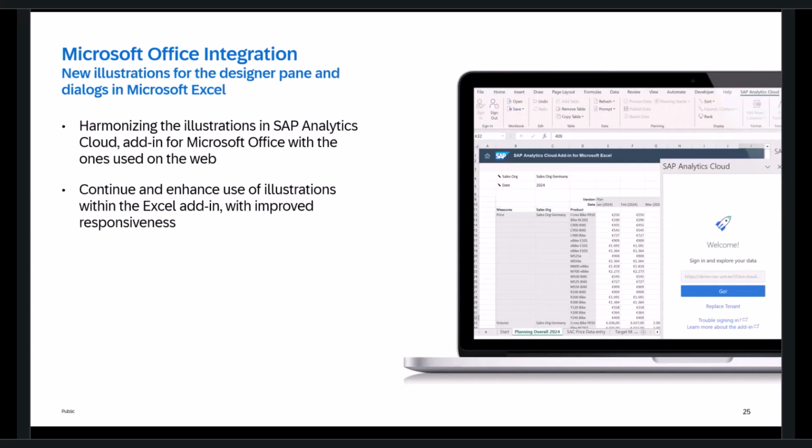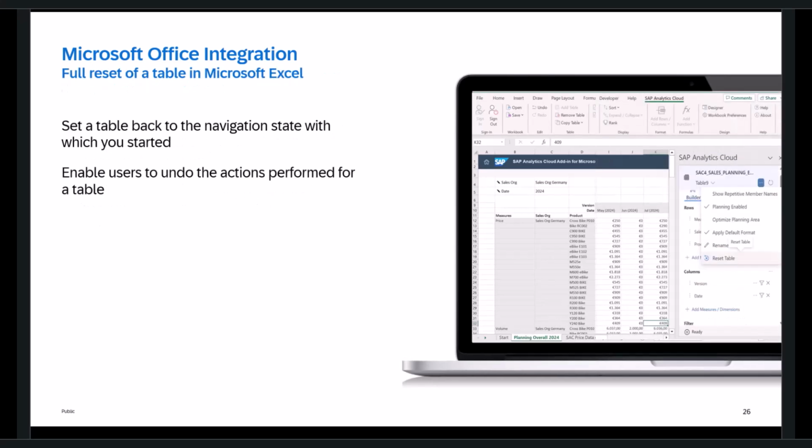Also, we will introduce a new illustration to be fully compliant with the SAC 1. So now you can see new icons exactly similar to the ones that you know from SAP Analytics Cloud. In the add-in, we also introduce a new option that is accessible from the ribbon named Reset Table. With this option, it will be possible to start from the initial navigation state again.